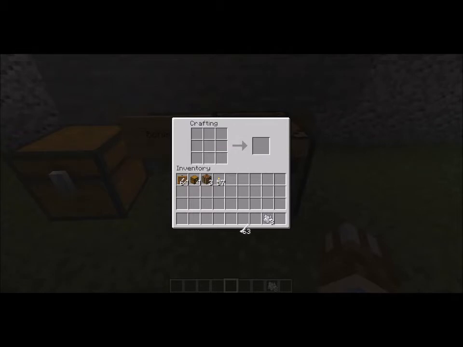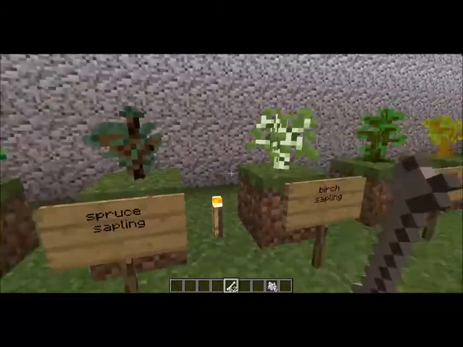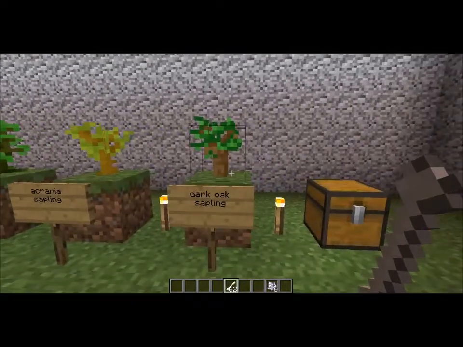Okay, so there we go. Now we got our bone meal. All you gotta do is, remember guys, just put your bone directly in the center of your crafting bench and you get your bone meal. Bone meal for the win. Alright, so as you can see, we got oak, spruce, birch, jungle, acacia, and dark oak.